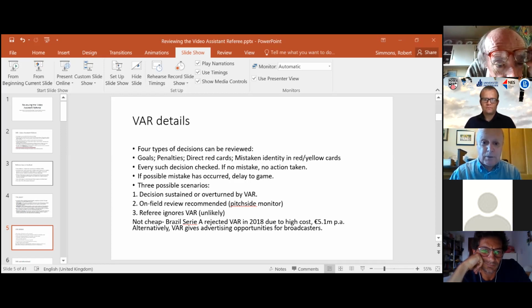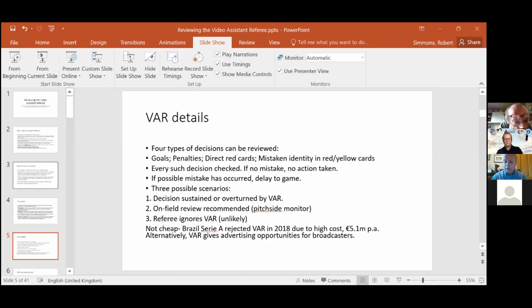If there is some kind of possible mistake, there is a delay to the game, and the VAR does intervene in terms of reviewing the original decision. That review process is communicated to the referee on the field through the referee's headset. A couple of things are possible here. The referee could just accept the VAR decision and signal that the decision has been made.